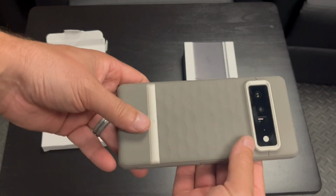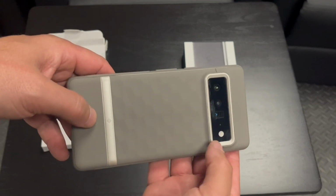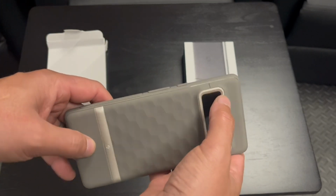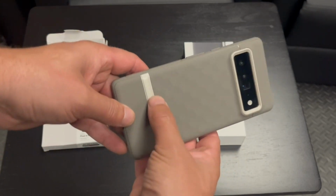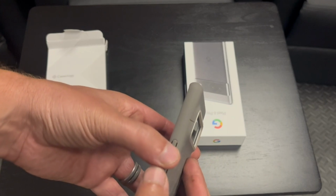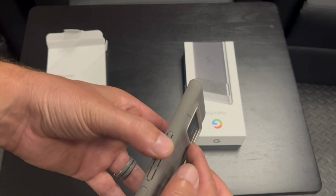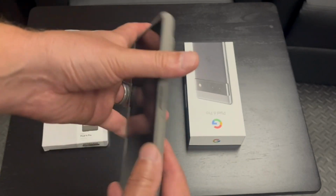Now this is a TPU case. This kind of feels like possibly some harder plastic molded in, this bar here and this around the camera. I don't know if you can see this, but that protects that camera pretty good. This sticks out a good bit.